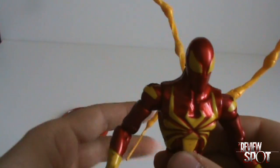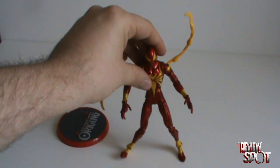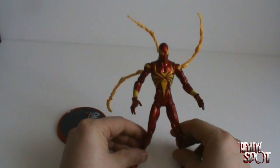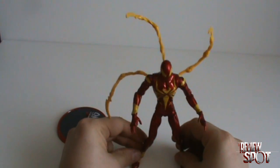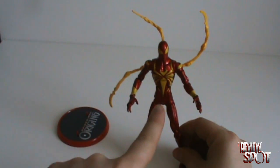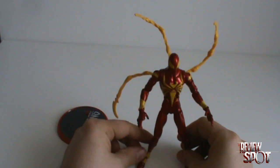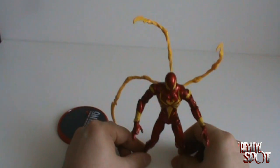It just seems to me that with the figure itself, for one reason or another, it just doesn't seem to work. I like the design, but his leg — at least on mine — no matter how much I move it and try to get it right, it seems to just spread itself out and he ends up having this gimp zombie leg going on where he's dragging his foot. I've tried moving it but I'm going to have to play around with it a bit more. Right now he doesn't stand all that well.